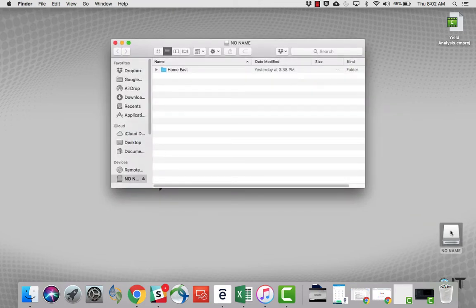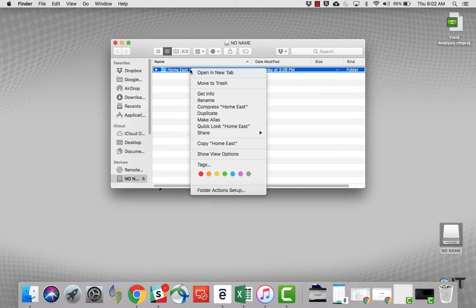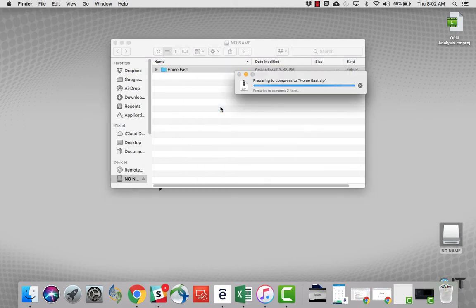Once open, you will need to locate the file that contains your machine field data. Once located, you need to right-click and scroll down to compress. This will begin the zipping process. Depending on the file size, this could take several minutes or a short 30 seconds. Once the zipping process is complete, there will be a second folder on the USB drive with a .zip behind it. This is the file that we will need to upload in the data inbox via climate.com.